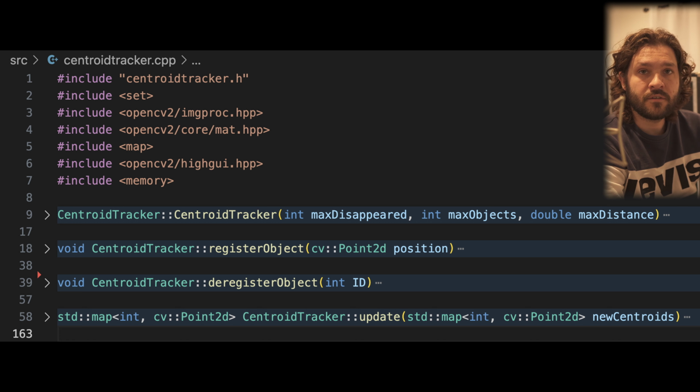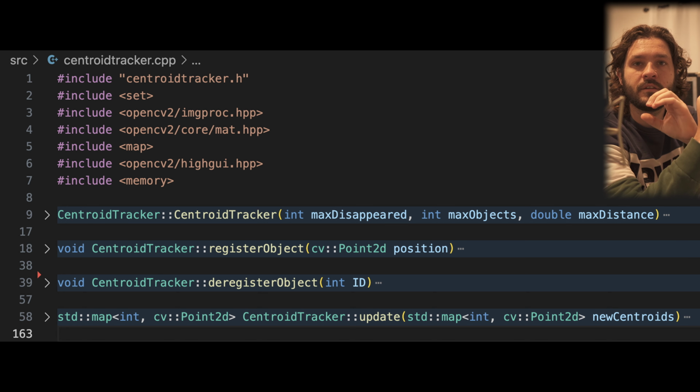That's the one that gets called every single frame, and we compute the Euclidean distance between the previous set of points, and we try to find the closest neighbor to where that ID used to be in the previous frame. It works fairly well for slow-moving objects. It's not very robust for occlusions, right? If something goes in front of or behind another one.